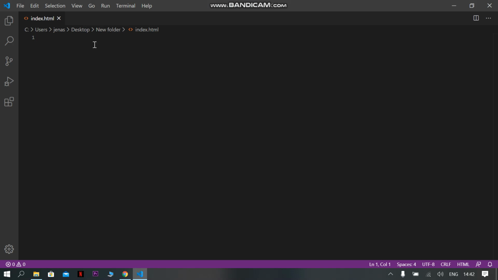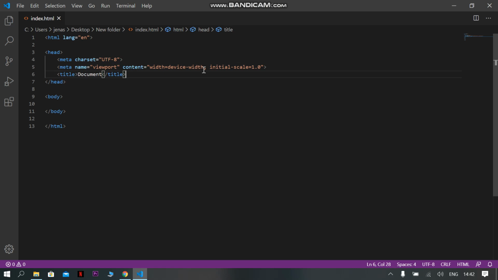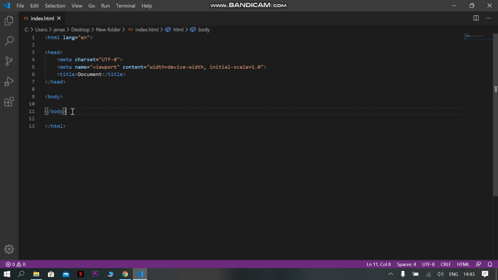So what we need to do is define the HTML first. Before doing this, I would like to give you a brief idea of how it's working. Basically, we have created a div, which is the primary container for our effect to work. Then we have created an overlay, which is like a transparent black film coming over our main container. So let's first define the structure inside the body tag.